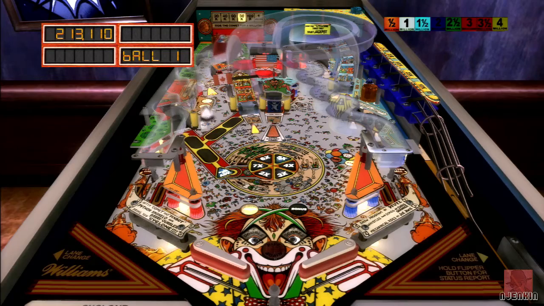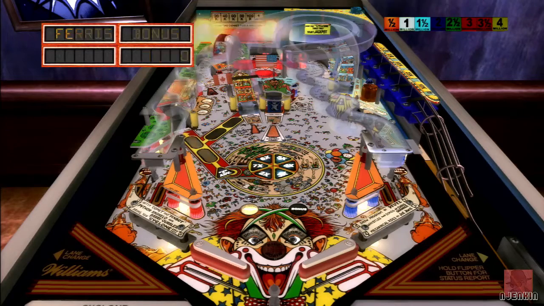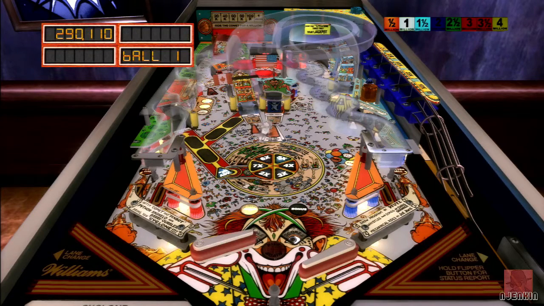Blue! Right, I was trying to hit that middle hole, which I always seem to miss. Ferris wheel seems quite easy. I fancy some candy floss now. There's no candy floss mode in this. I've got it! Good!